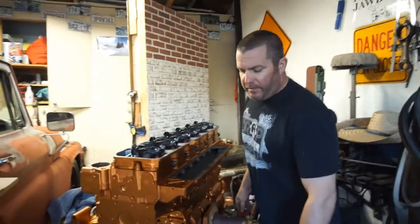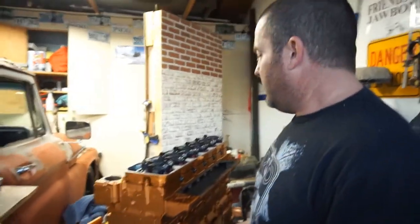And then, tomorrow, I don't know what I'll do. Maybe I'll paint some stuff black. Gotta go in the barn. I gotta put all my emissions crap out in the fourth gen, so I can go to Colorado and go from there.